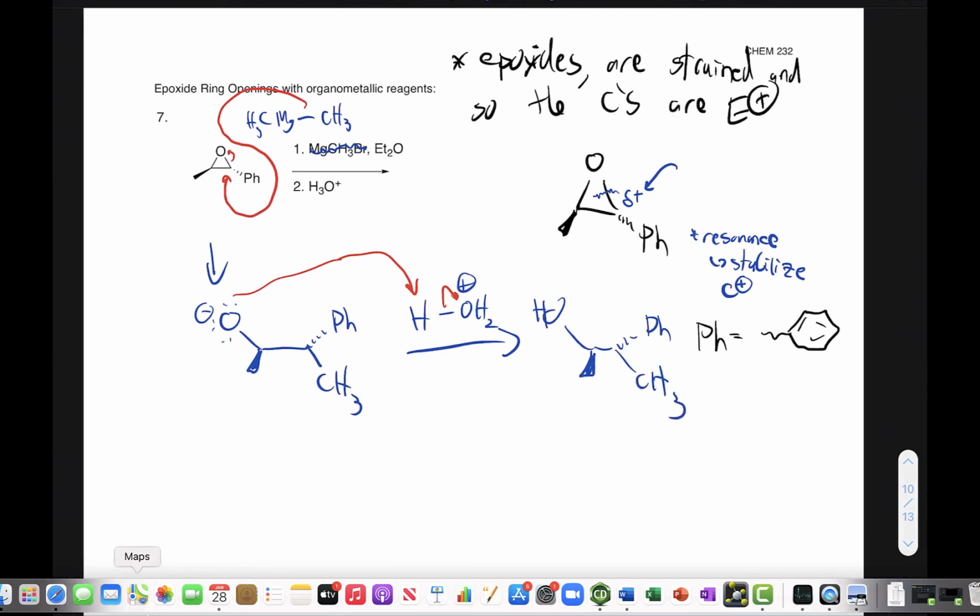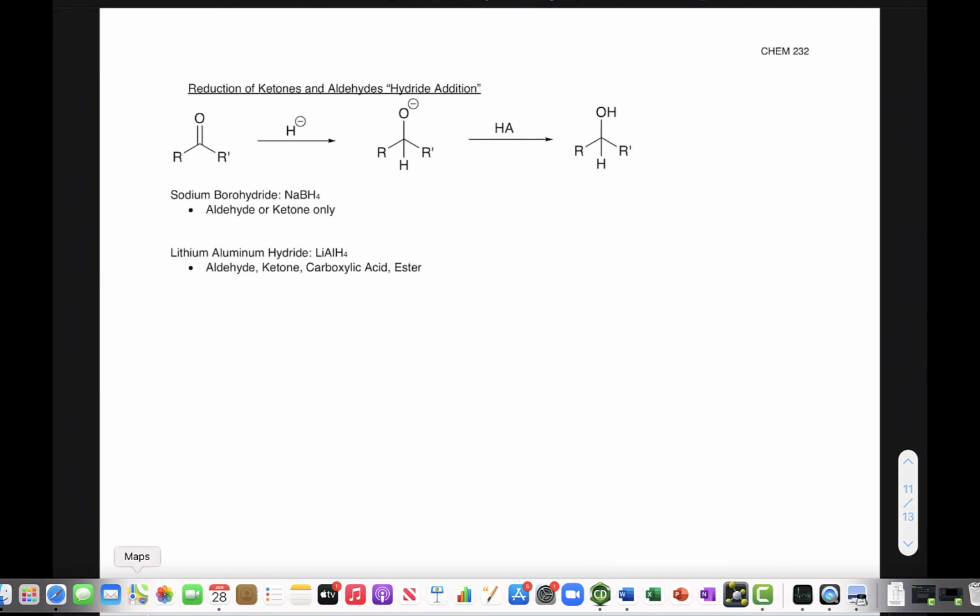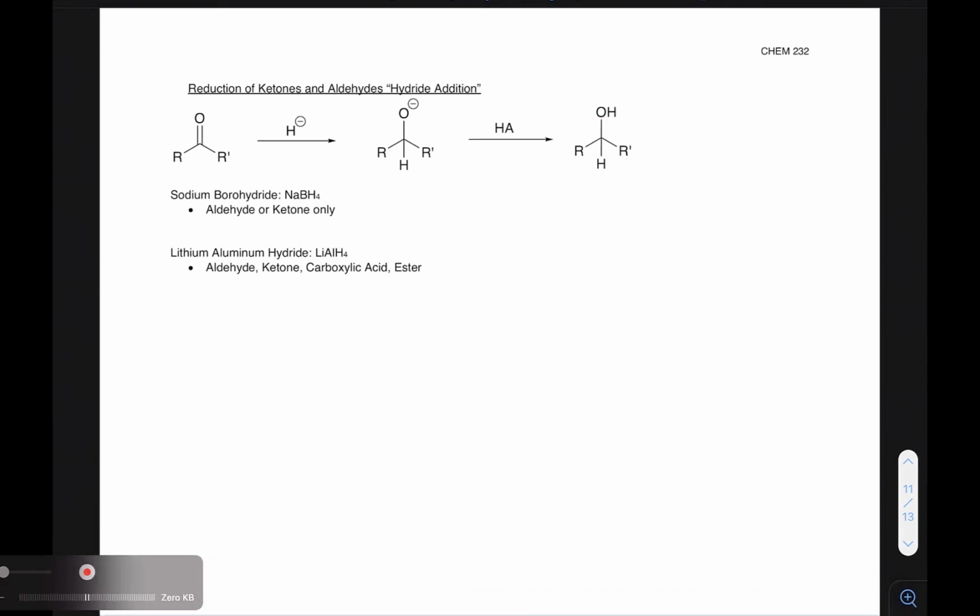For the last set of reactions we're going to look at, this is something called reduction. Again, we're going from a ketone or a carbonyl to an alcohol, but this time we're not doing it with a Grignard reagent. We're doing it with a hydride, just a hydrogen. How does that occur? We're getting this H- species, which is a hydrogen with a lone pair on it, attacking a carbonyl. It opens up, just like we've seen before with those ketones, and in the final step we quench the reaction with some sort of acid, like this, to get to our final alcohol.